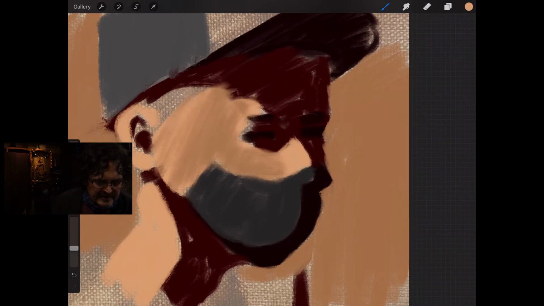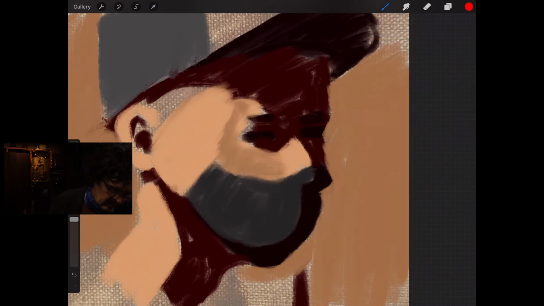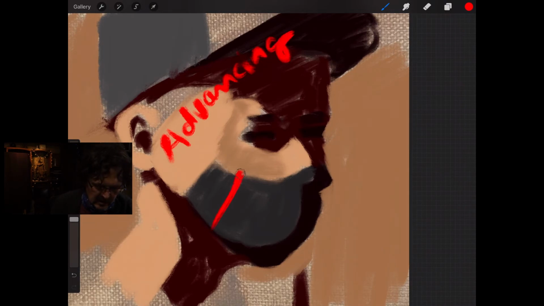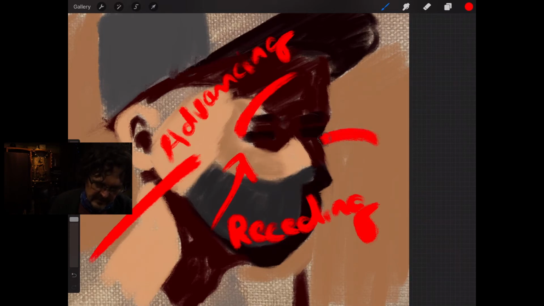Right, so the front's going back, but then the side we're looking at again, aren't we? So that side plane, it's as simple as that. We call this advancing because your eyes want to see it. It comes forward. And we call this receding because it's weaker. So we advance, we recede, then we advance.